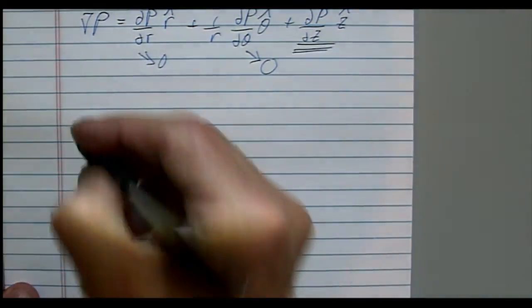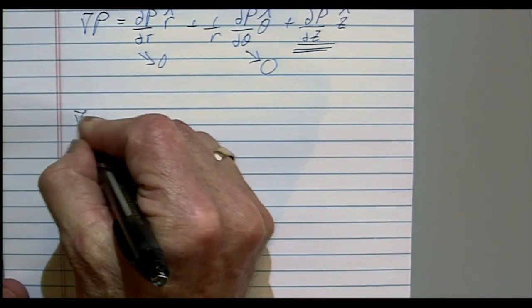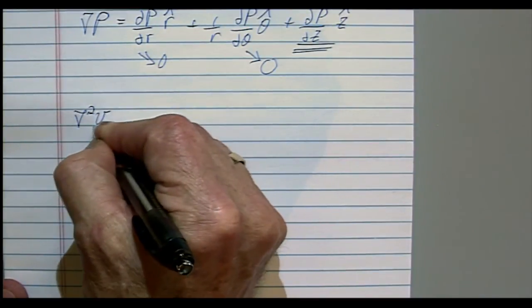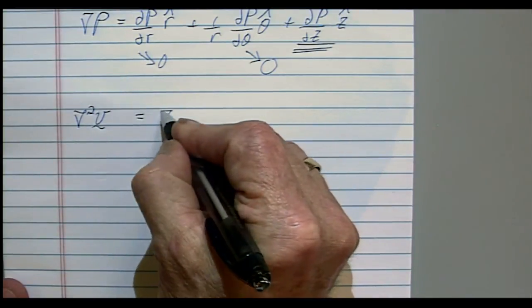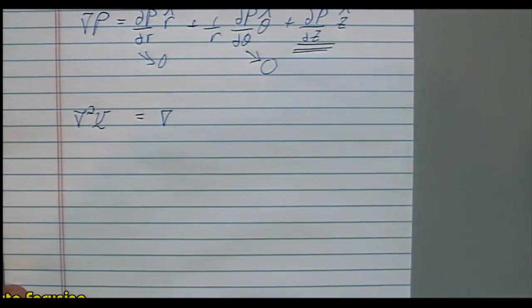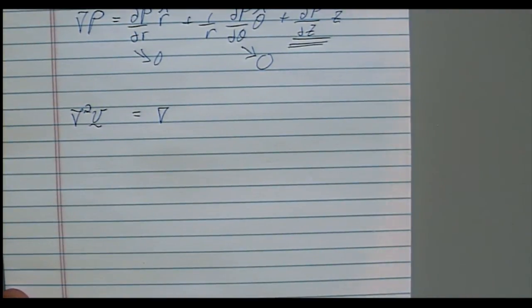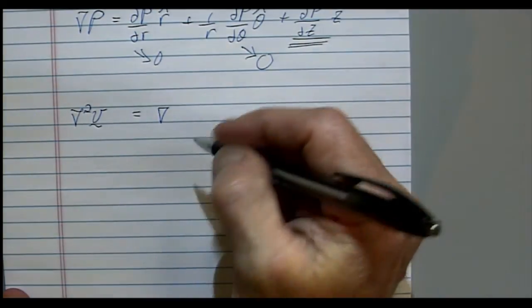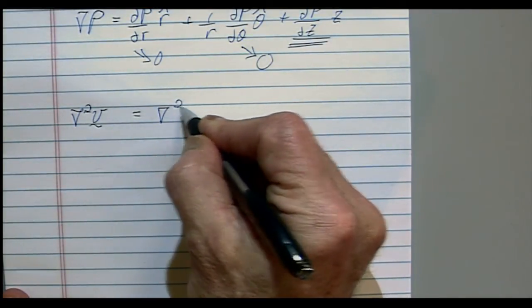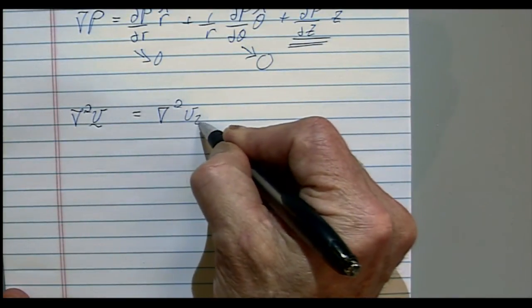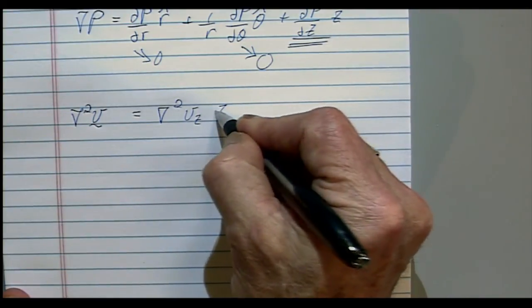Okay, and then we need the second term, del squared, operating on the velocity vector. And the only term that's going to be important there is, all the flow we're going to look at is going to go in the z direction, that is down the pipe, along the pipe. We're not going to worry about flow from the center of the pipe to the side or azimuthally around the diameter or along the axis of the pipe. So all we have to do is look at del squared of the z velocity term times the unit vector in the z direction.